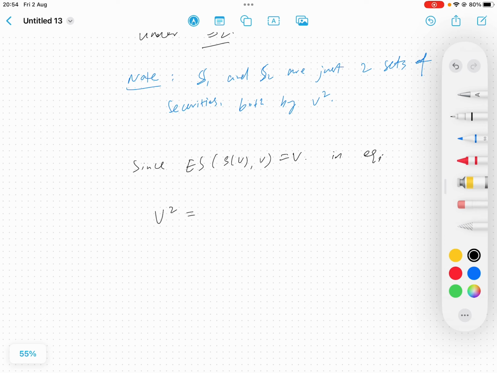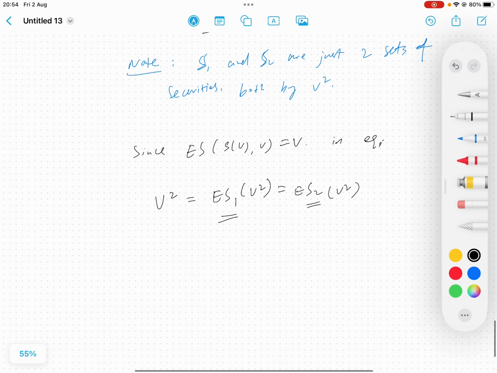So V2's bid should always be equal to V2, no matter whether it's using S1 or S2. That's the meaning of S1, S2. Here, there's nothing relevant to bidder 1 or V1. We're talking about V2 all the time here. So that's what we have for now.